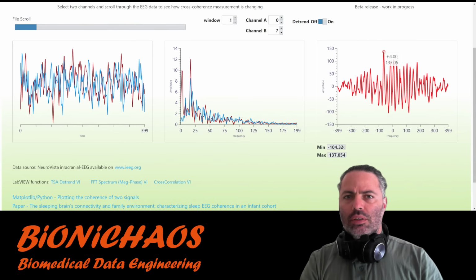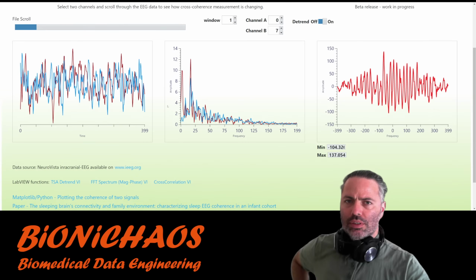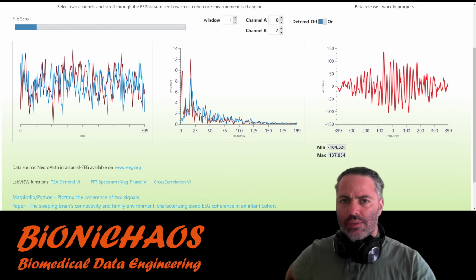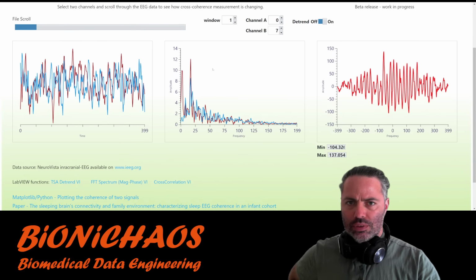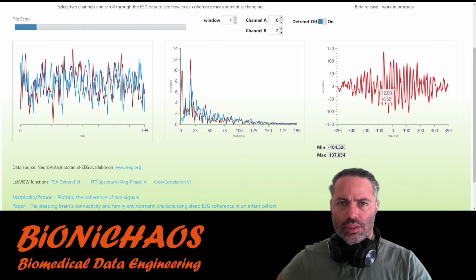This is a bit odd. Essentially, I think it might be that peak here. It's not very large, but it tells you that there is some similarity between the two signals. Yes, you can see it on the FFT, and the cross coherence function does this.